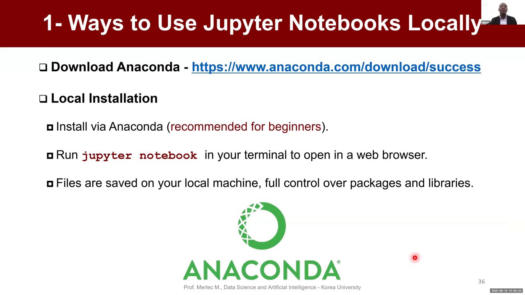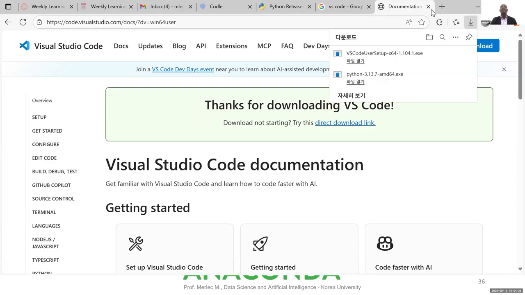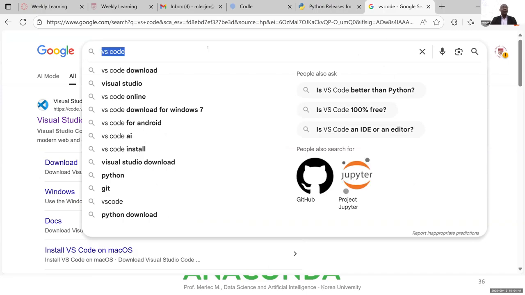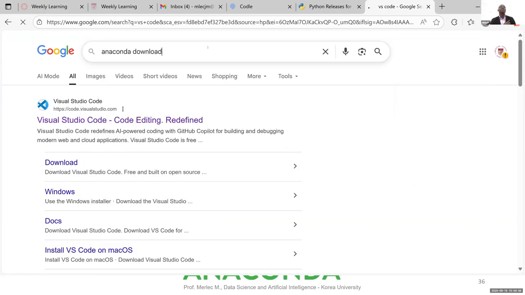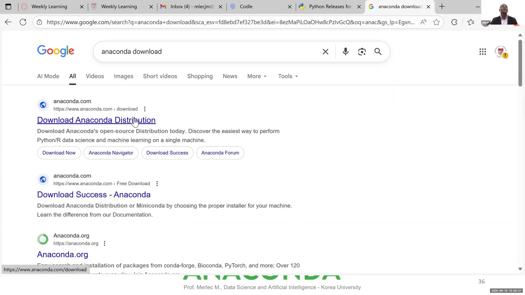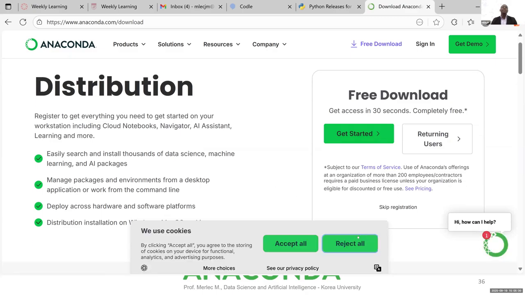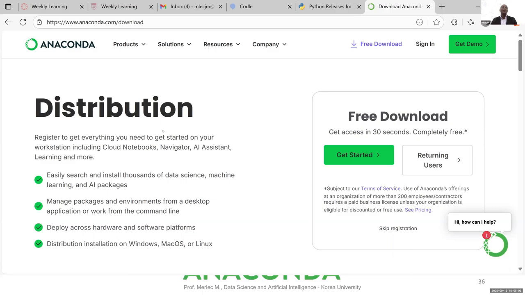So to download Anaconda, just Google Anaconda or visit the official website. So I will do that again, going back to my browser. Here, I can Google Anaconda this time. We have Anaconda downloads. If you write Anaconda downloads, this will bring you to the official website. Go to the download sites. In some cases, it will ask you to sign up for the download.